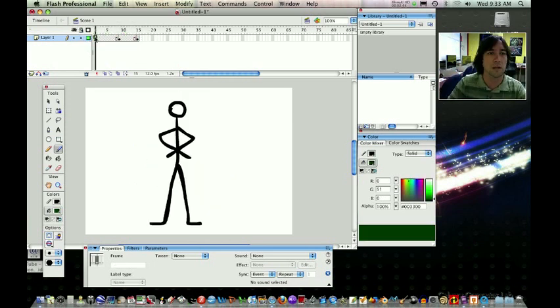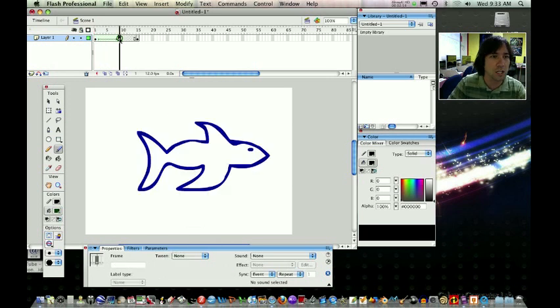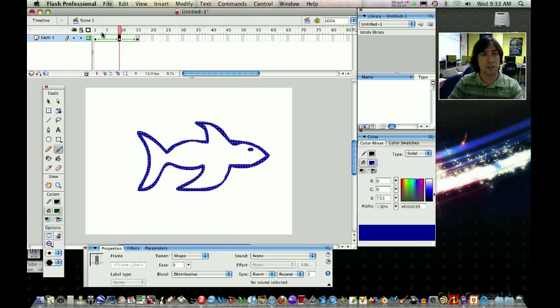Okay, so you just click on one frame, you go down to the Properties palette and choose Shape Tween. You're choosing to morph and tween the shape. And so now you notice it made inside the timeline, in between, a green box with an arrow. That means that the shape tween is in effect, and it's going to take all the rest of the frames and transform one shape into the other.